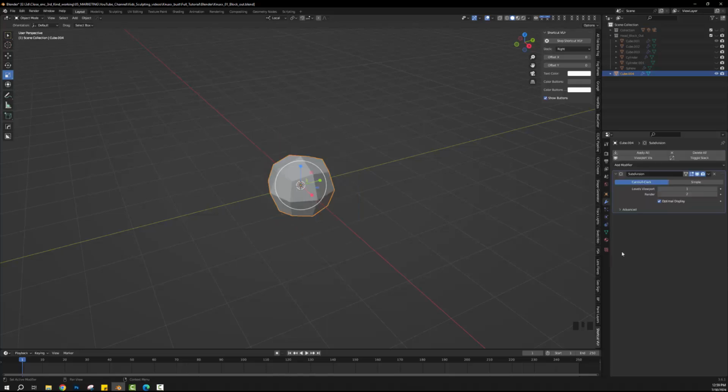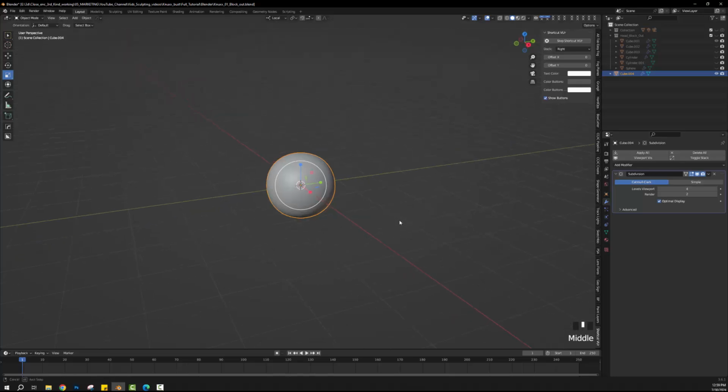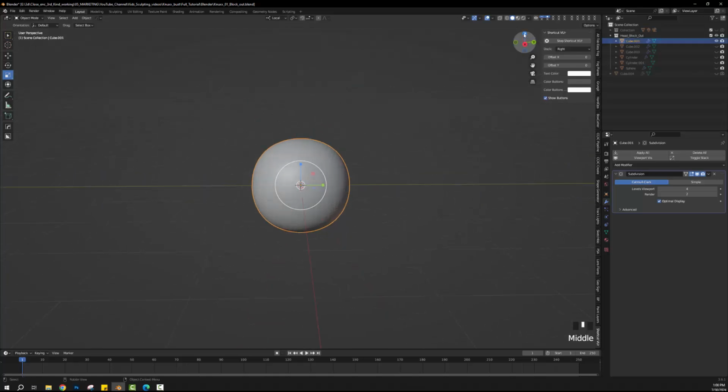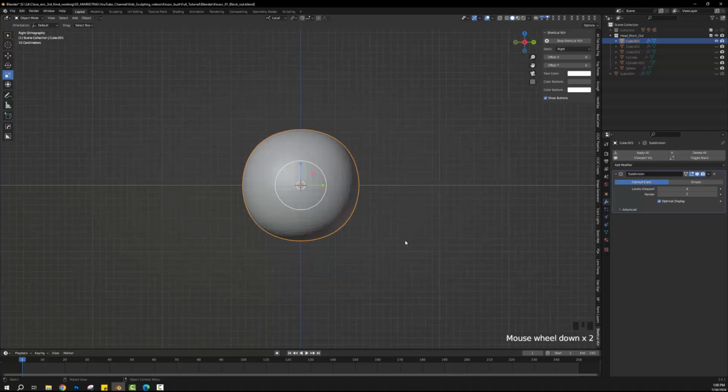So click on that, and you're going to see viewport, and you're just going to go 1, 2, 3, 4, and you have a nice little sphere. This is going to be the beginning of his head. Okay. All right. Right here you can jump to what's basically an orthographic view, which is basically just a very flat blueprint-like view of the object in the viewport.